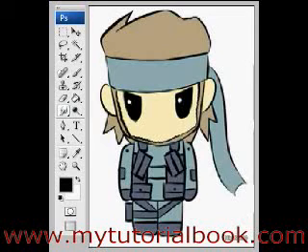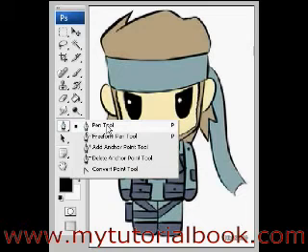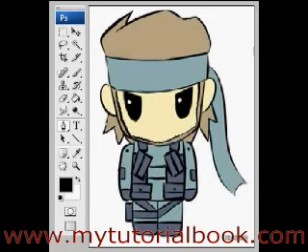Quick introduction to the pen tool, probably one of the most used tools in Photoshop apart from the brush. It's very useful for a lot of different things. The pen tool here, this is where it's located, and it's used for vectoring mainly, like the character here that I did not create, and other things like that. You can use it for adding shading to your things, but I'll show you that in a sec.